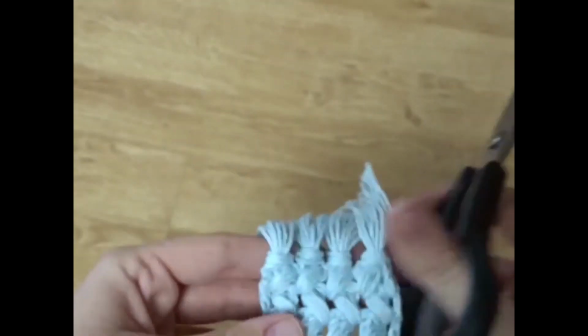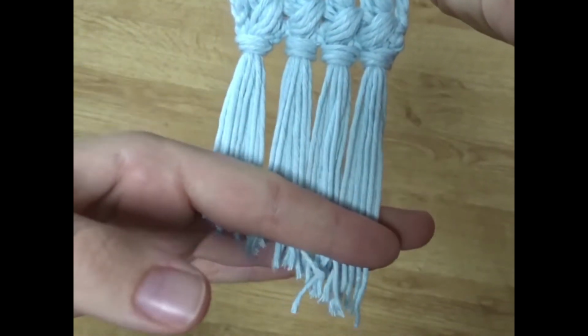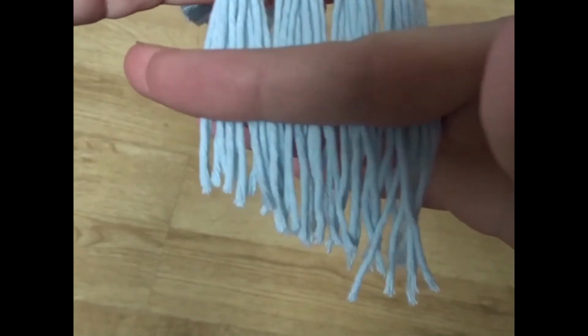And I find doing this bit so satisfying. It's literally like cutting somebody's hair. I love doing it. So this is a really fun step for me.